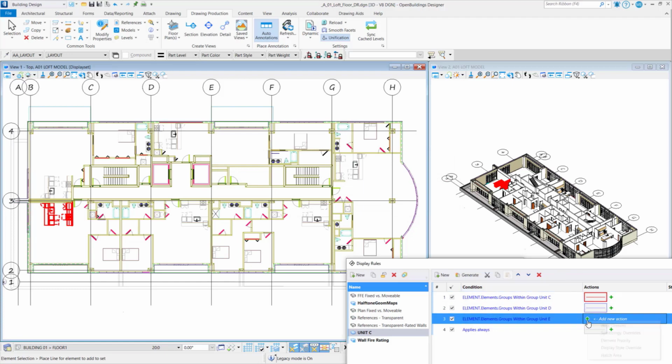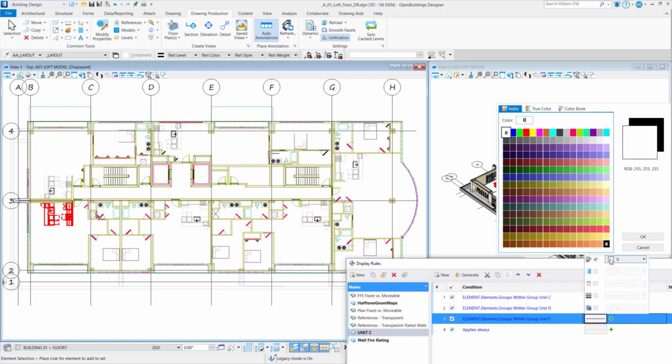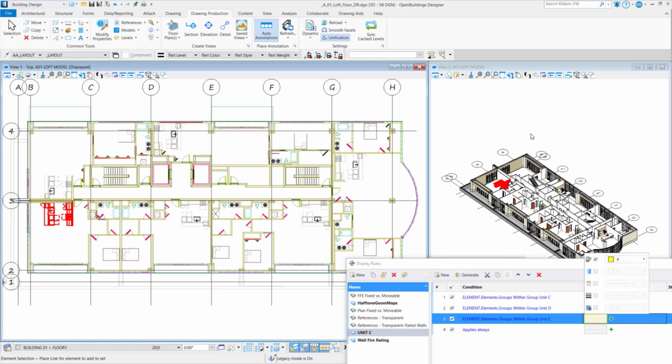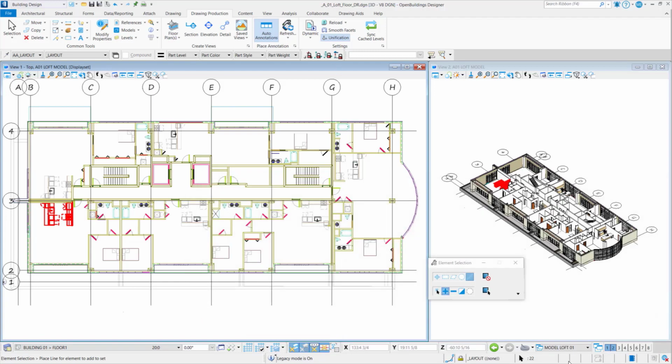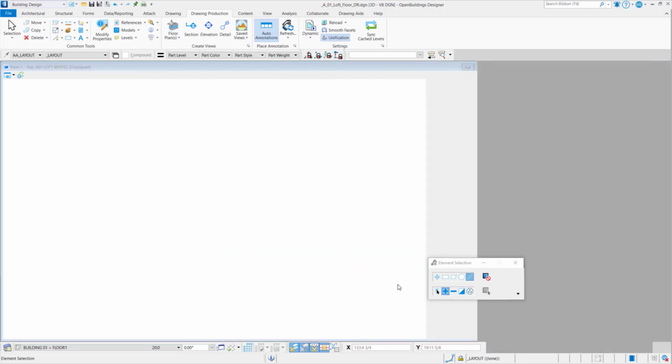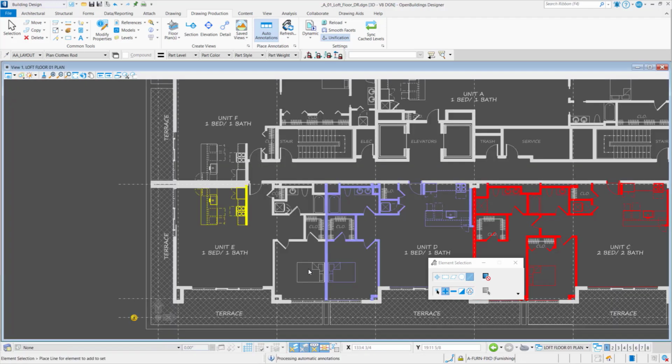I think this is just a great, quick way for zones of buildings, right? Or zones of a project or whatever, so you could do it quickly, and it's writing it to an empty file, which I think is great. So now when I go into the floor plan, you'll see that it's applied that rule. So just another way to be using display rules for presentations.